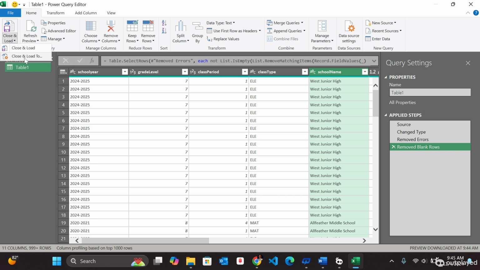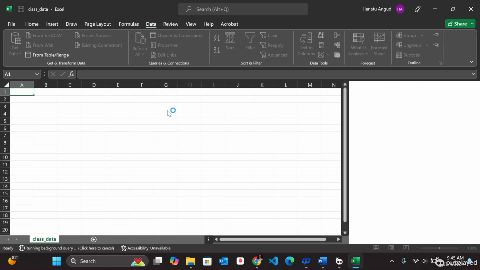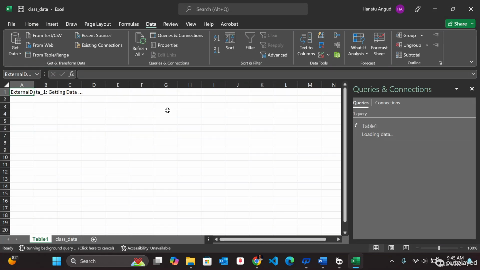Here, Close and Load To means you want to close and you want it to load in a different location, a location you choose, but here we don't want to specify a location, so you just do Close and Load. Yeah, so it's taking time because the data is large, right?